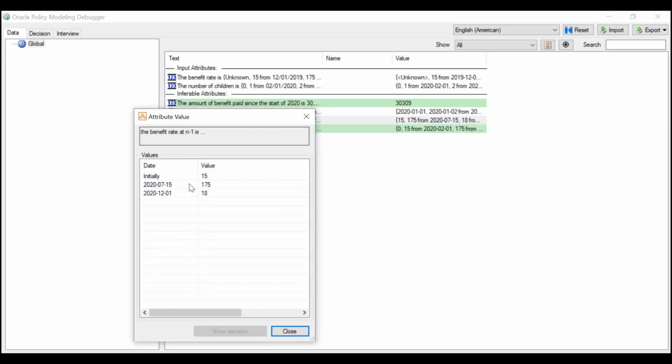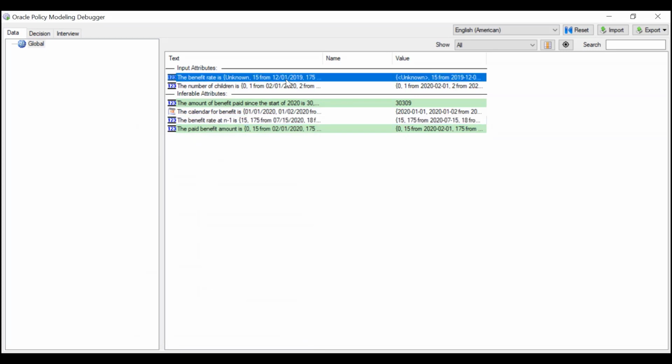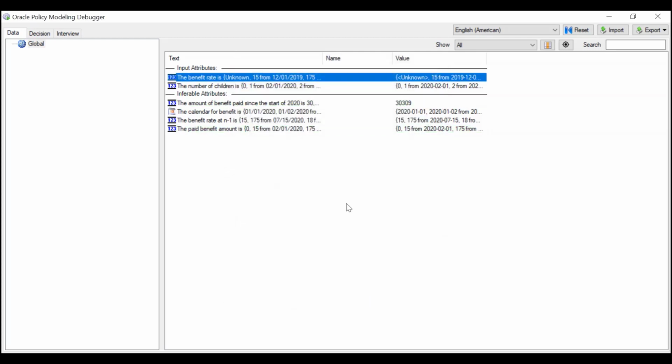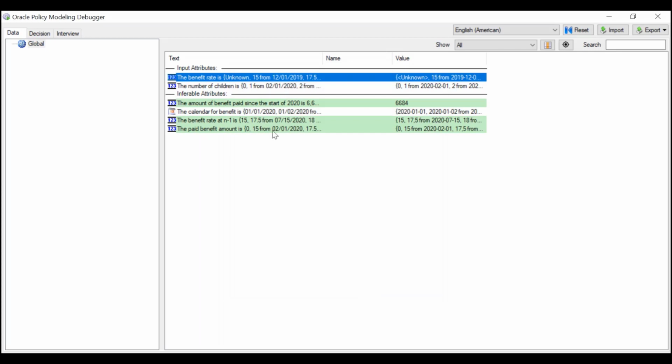So it means that, first of all, we are able to see the benefit rates. The starting rate was 15, and then on the 15th of July the rate changed to, I've still got 175. I need to go and correct that. My apologies, it's not 175, because of the formatting on my keyboard. I'll get there in the end. 17.5, that's better.